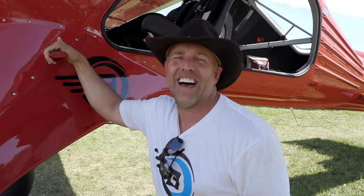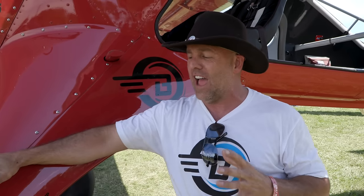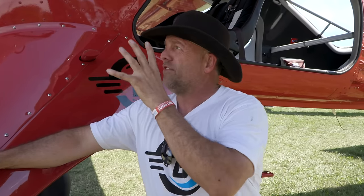That is so cool. So PT6s, they drink a lot of gas because they make a lot of power. They're actually extremely efficient. I actually get a longer range, surprisingly, with the relative fuel with this motor, because I can go to only 28 gallons an hour, go up high, pull the power back, go 700 miles range. I'm only burning 28 gallons an hour. My other plane had to stay down low. It didn't have enough horsepower to go up high.